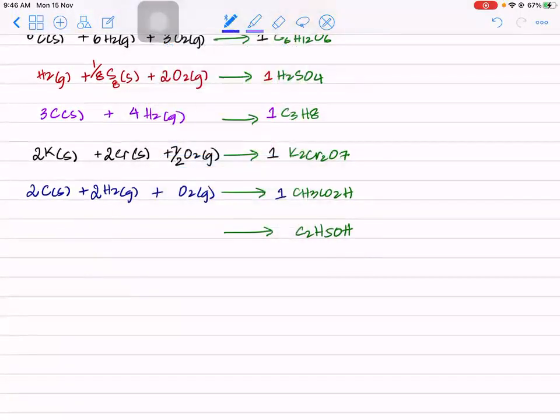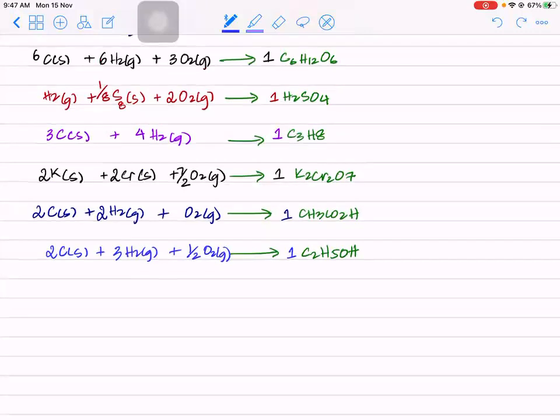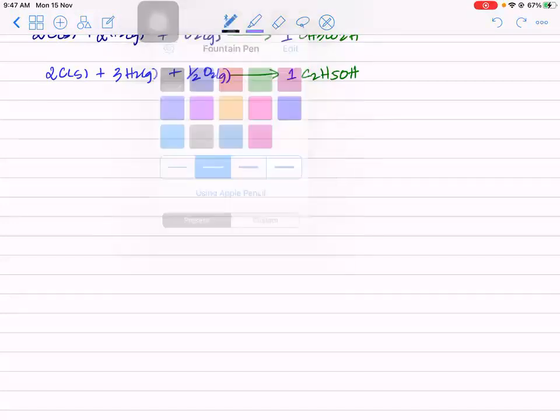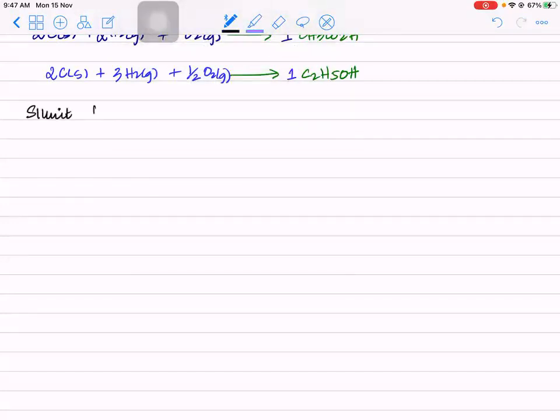C2H5OH. So let's see, 1 mole should be formed from carbon, solid, hydrogen, gas, and oxygen, gas. Now carbon, 2 moles, so we'll put a 2 here. 6 hydrogen, so we'll put a 3 here. And 2 oxygens, so right here we will put a half so that we have 1 oxygen on both sides. Is this clear? These are all the equations for enthalpy changes of formation. Now you see, it is the energy change where 1 mole of anything is formed from its constituent elements under standard conditions, right? In their standard state. Now let's see the SI unit for enthalpy change of formation.